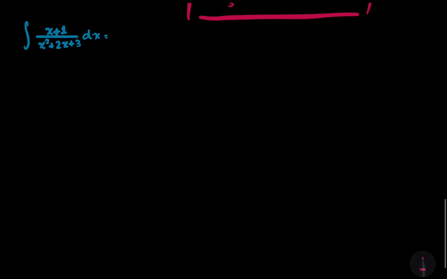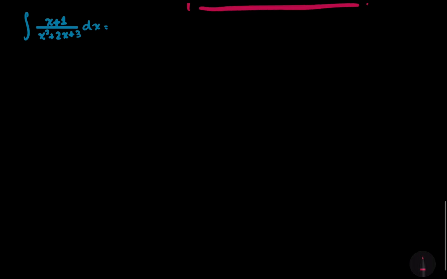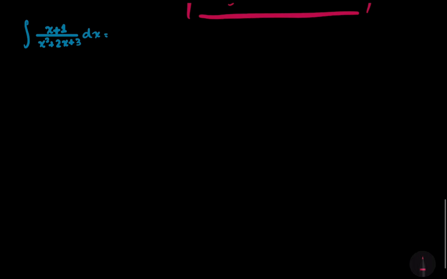And so next up, we have a little bit of an easier question. This one actually came from the MIT Integration B entrance exam. And so let's go ahead and actually take a look at this problem. So here we have a rational expression. We have x plus 1 in the numerator. We have x squared plus 2x plus 3 in the denominator. This one can't be factored, right?